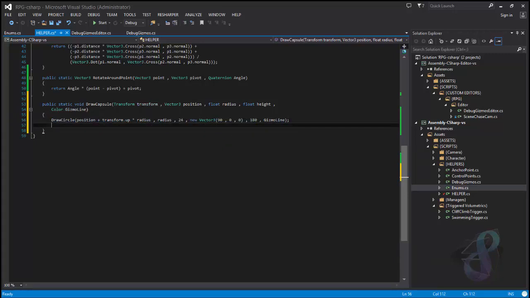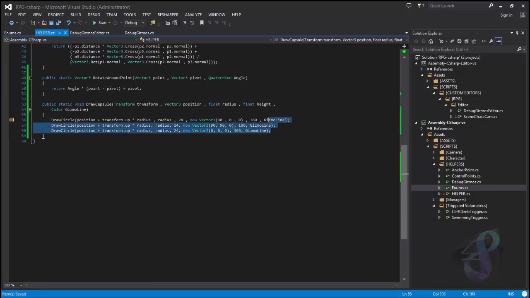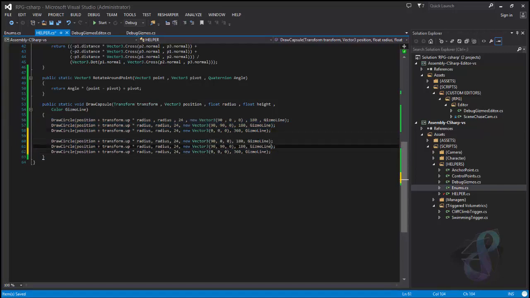same line will happen, but we will add another 90 degrees on the Y rotation. And same line happens with 0, 0, 0, but 360. And let's see what I get. Nothing. Okay. I will add all 3 of these lines once more. This time we go up with height minus radius.